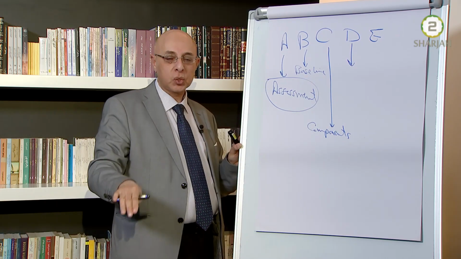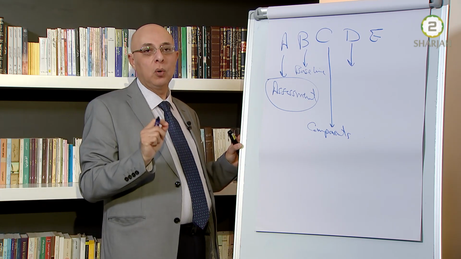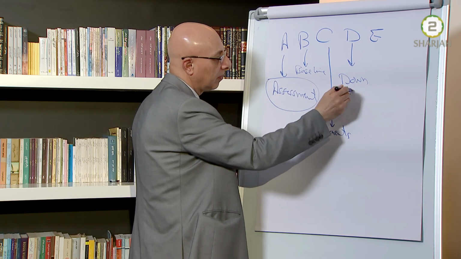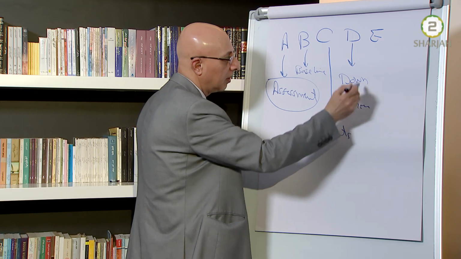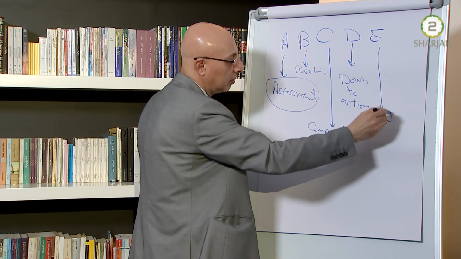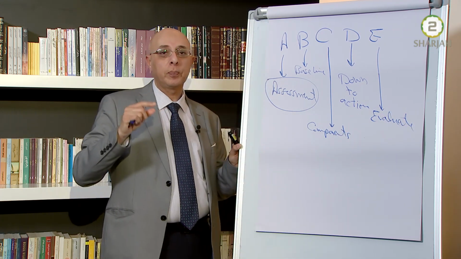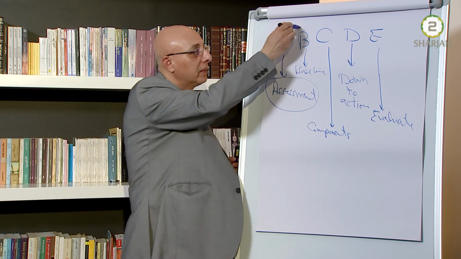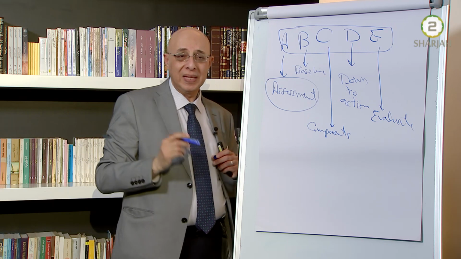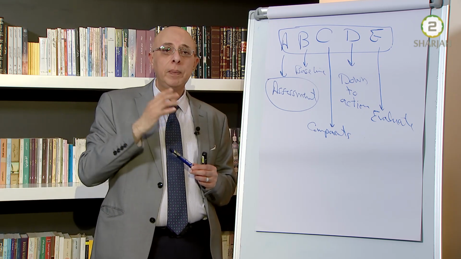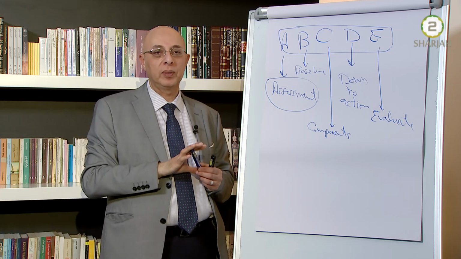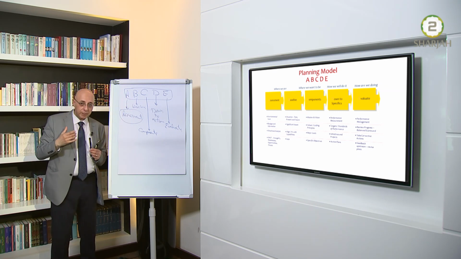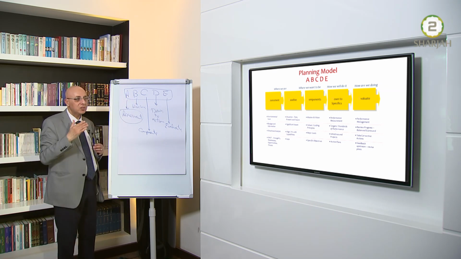Then down to action. We believe in what we call result-based action. So D is down to action. This is the implementation phase. Then we have to evaluate in order to make sure we are proceeding. So this is the main model that we apply for planning, the ABCDE model. In the assessment phase, we started last episode and we defined scan the environment, apply the SWOT analysis. So this was discussed in the previous episode. What about the baseline? What is the situation now?